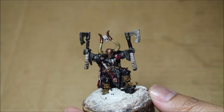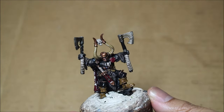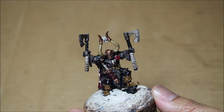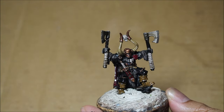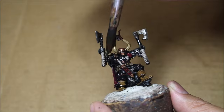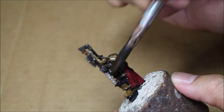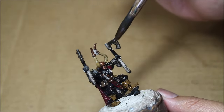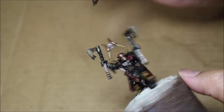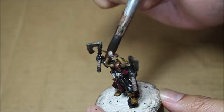Now, while our model is still wet, what I'm going to do is open up Seraphim Sepia, and I'm going to selectively shade different areas of the model. I'm looking at the clamshell cover there, and I can see that there is some Seraphim Sepia in the chainmail. So we're going to dip some there and just kind of pull it around. And a little bit on the axes as well. The interesting thing about Seraphim Sepia is that it is a great rust color.